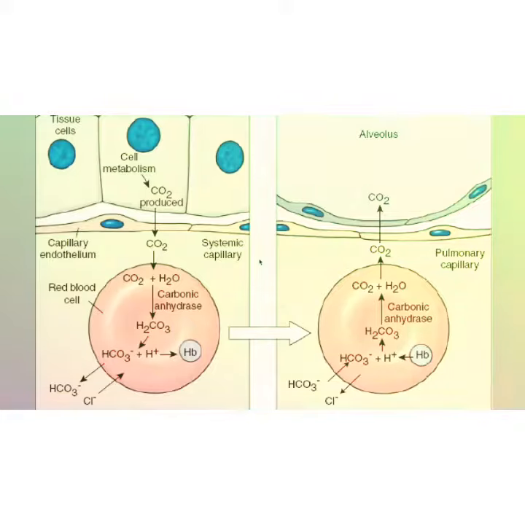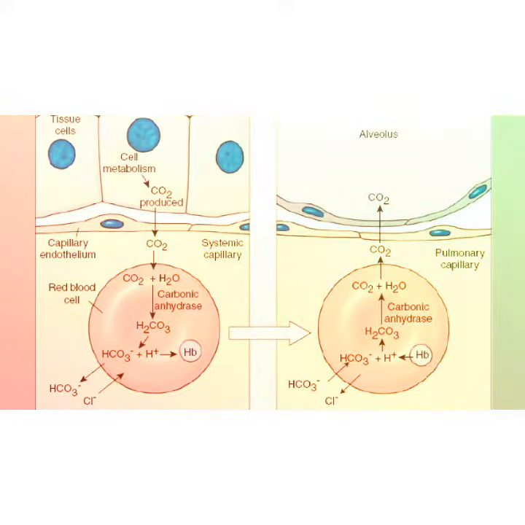So this is meant to be kind of the introduction. It's by no means an exhaustive explanation of how this process works, but I think it's really helpful to get kind of the big picture idea here of what your body's trying to do. And we're going to stay focused on this particular reaction that you see right here. We're going to look at it both at the tissues, which is what's represented on the left-hand side, and at the lungs, and specifically the alveolus on the right-hand side.